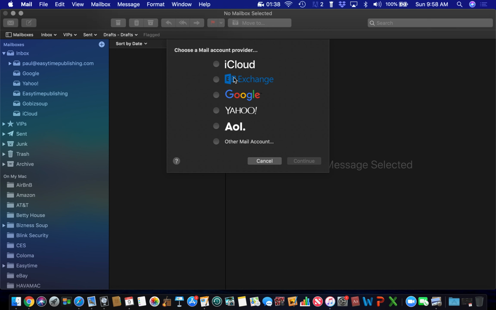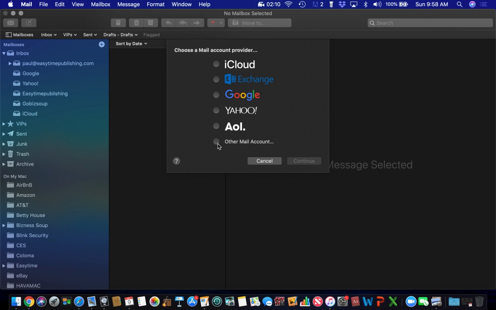Now we have a number of different types of accounts that we could have. iCloud accounts, which is basically the same as your Apple ID account. There's Exchange accounts, there's Google accounts, Yahoo accounts, AOL accounts, and the big catch here, all other accounts. You would use the one that you want to start. For example, if you want to start a Yahoo one, you would click here. If you want to start Google, you would click here.